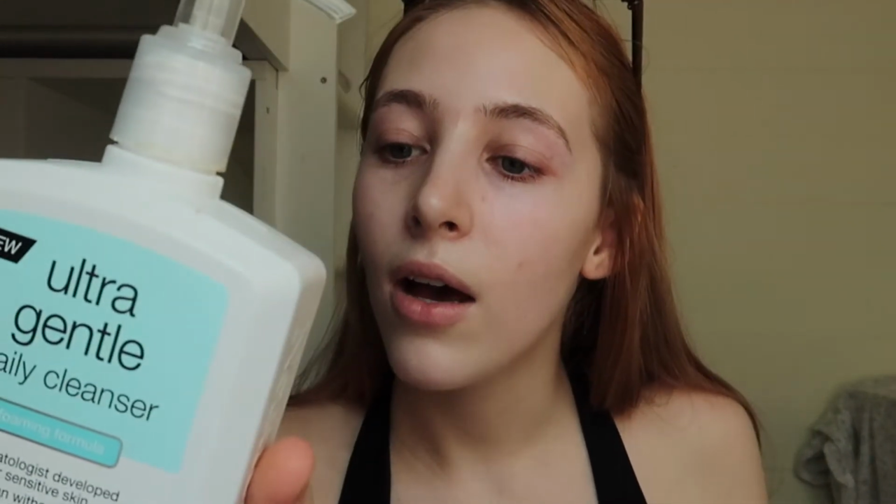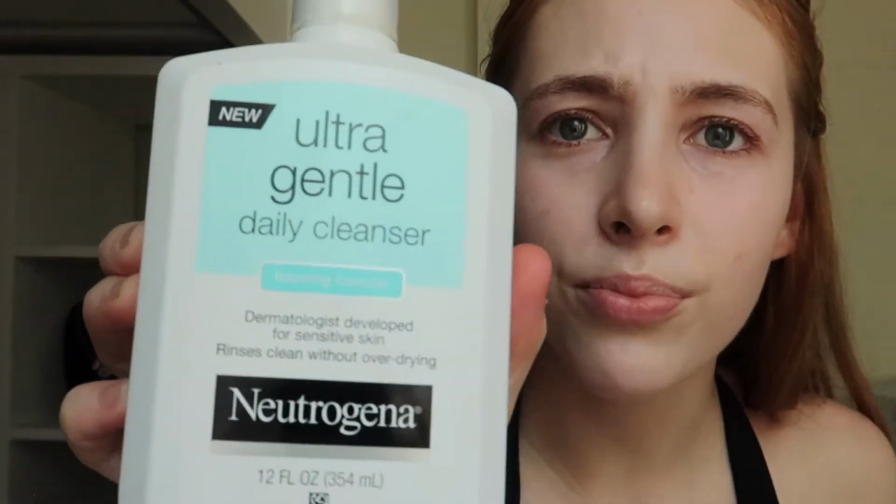Dr. Dre used to use this. It's just the Neutrogena Ultra Gentle Daily Cleanser. It has no active chemicals. It pretty much has nothing that's gonna annoy your skin. This made my skin so clean without stripping it. It's really good and it's pretty clean.